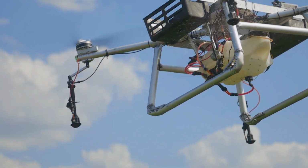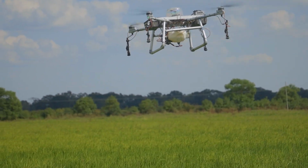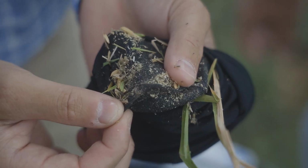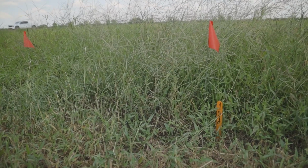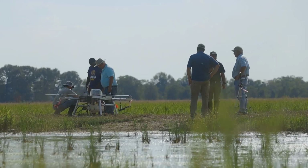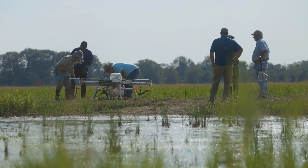The discovery of this new pest has brought a lot of questions from producers that Musgrove and this team of researchers are exploring. What our colleagues in Texas have stated previously is they predict that anywhere from 20–30% of the rice crop in ratoon right now is liable to be lost due to this one pest. With it comes a lot of basic questions: what insecticides are effective, when do we apply them, and what are some of the ways that we can control them. Specifically in our system in Louisiana, we have crawfish, especially in South Louisiana, so there's a lot of moving variables that can affect how successful we are in managing rice delphacid.